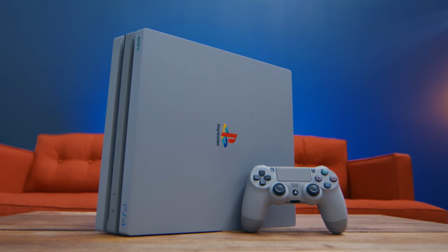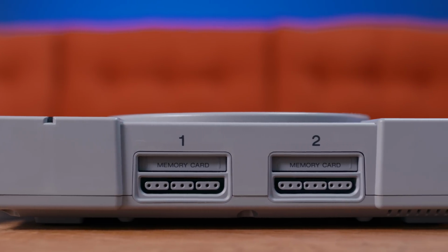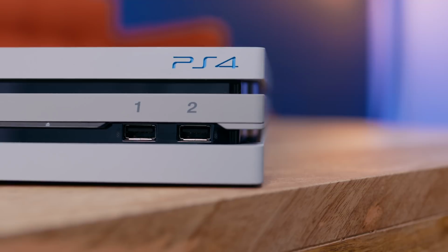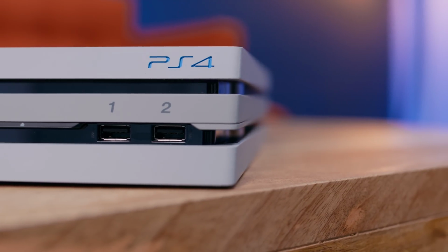For instance, the two front USB ports are now labeled 1 and 2 in the same font as the controller ports of the original. And you'll also notice that the Sony and PS4 etchings on the front are done in light blue and light green, which match the colorings of the power button and open buttons text from the original system.